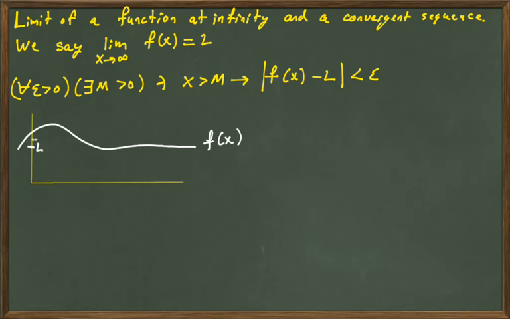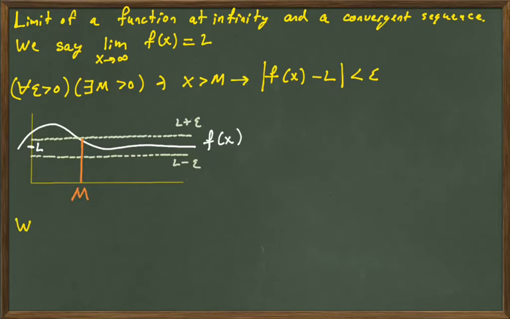So what that looks like is, here's your function, f of x. And notice that it's flattening out, so the end behavior looks like it might have some sort of horizontal asymptote or something to describe the end behavior. So it does have a limit, we'll call it L. Okay, and then we have some epsilon, so we're going to draw epsilon's band. So here would be L plus epsilon and L minus epsilon. And once we get past M, the function will be within epsilon of the limit, which means it lives in that epsilon band. So that M might be right about here, and then once you get past M, the function is going to be within the epsilon band.